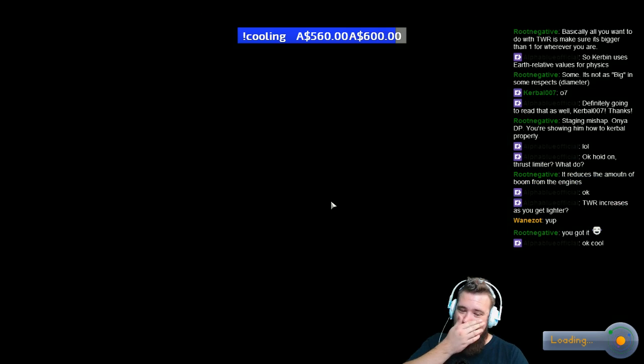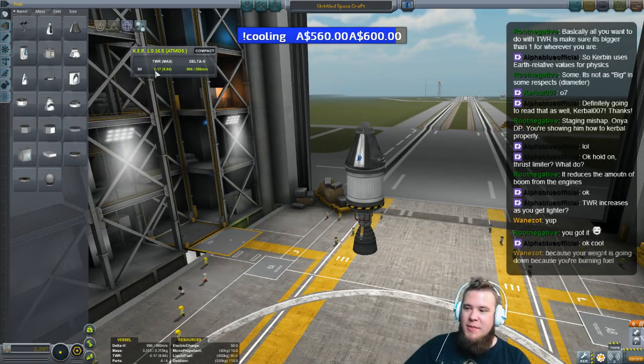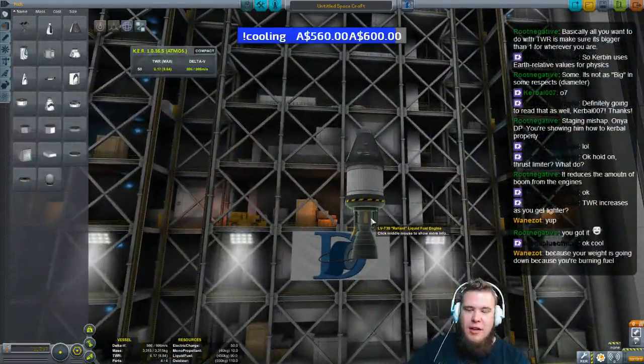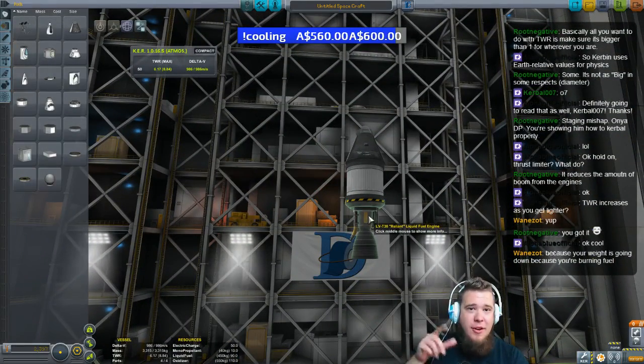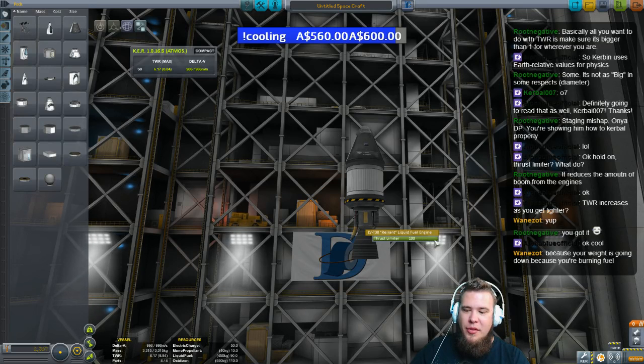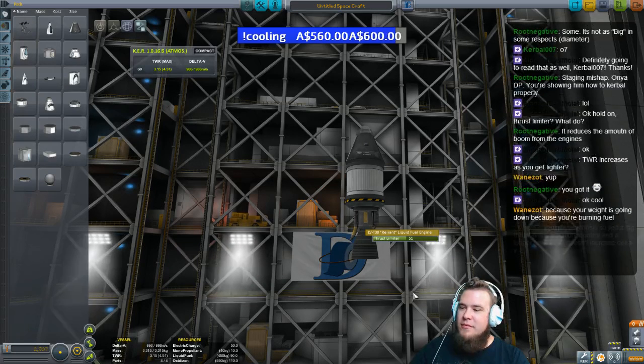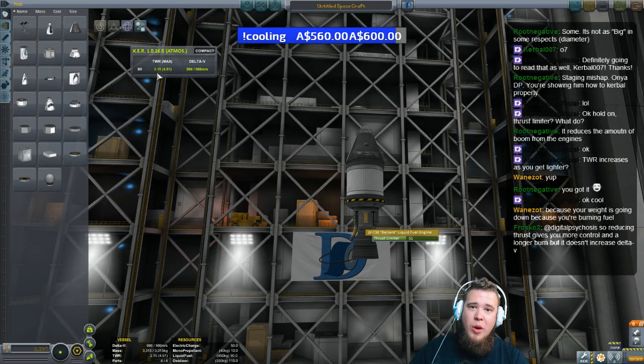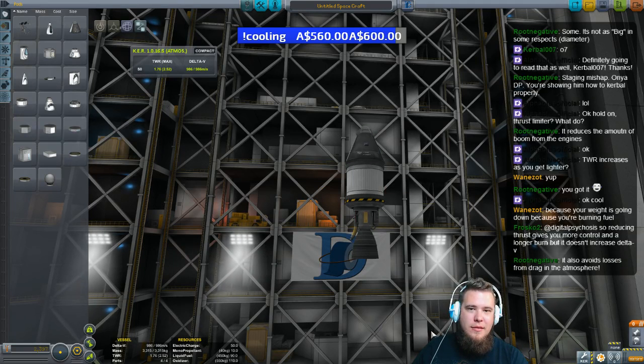Now, if we take a look, 6.17, what you can do while you're on the pad or in space or anything like that, or even in the VAB, you can go in here and limit the thrust. All right, that's 100% thrust of what that's capable of. If we take that down to 50 odd percent, that actually reduces our TWR to 3.15. Not bad. So if we take that down to say 1.76, that's about optimal. But think about how much weight we're actually losing. We're losing a heap of weight that takes us a long way up.